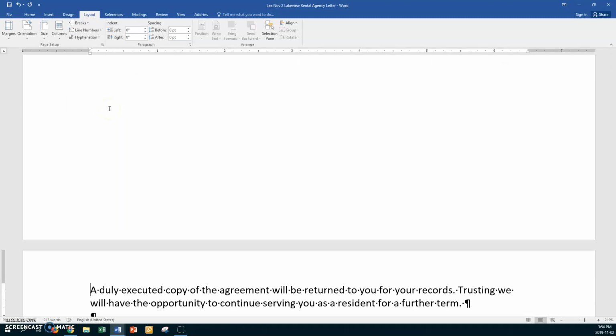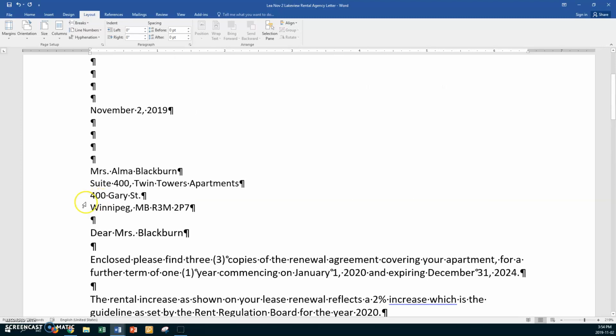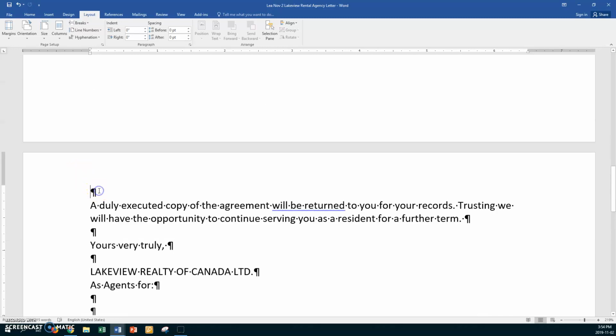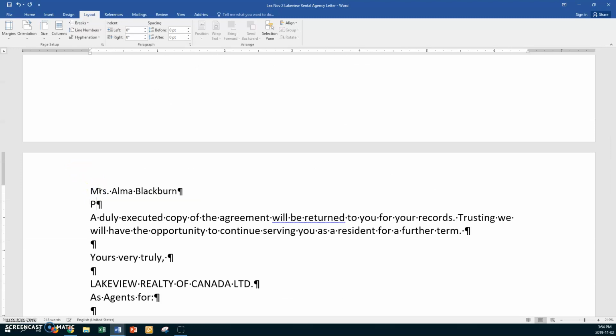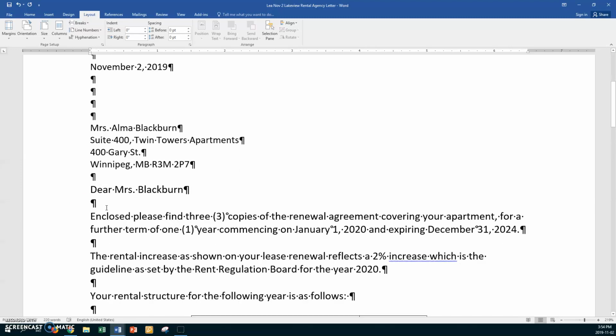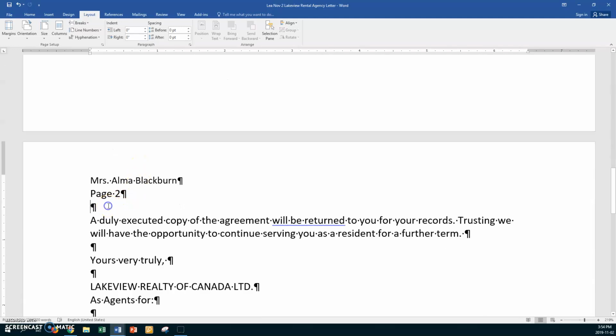All right, now we're going to press Enter, and what do you do for the second page of a letter? You must remember that you take the first line of the letter address, copy it, and now put that on page 2. Then what do you put in? Page 2, and don't forget to put a space before the 2 and no periods. And then you go back up and you pick up your date. You go Control C, and you come down and put it in here.